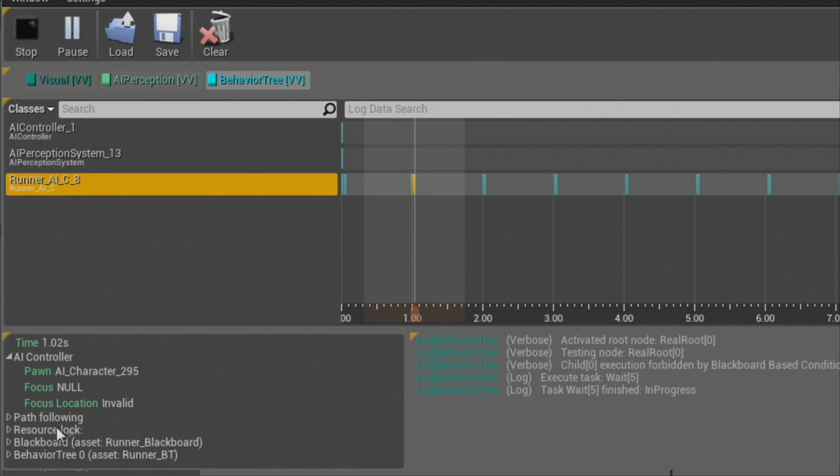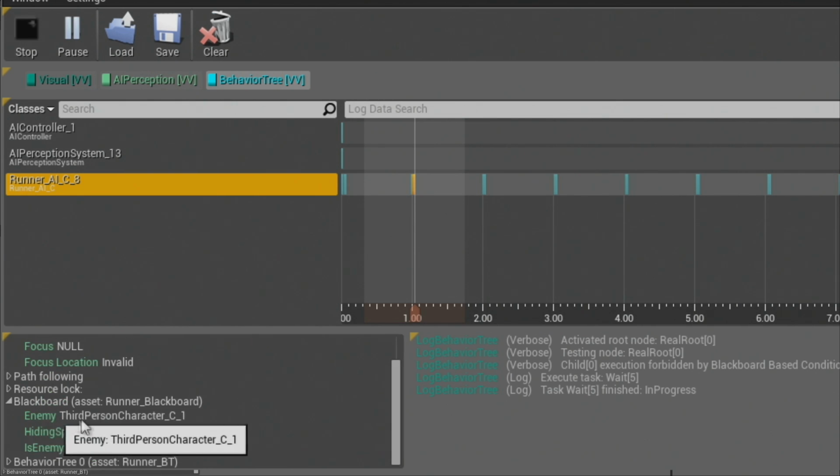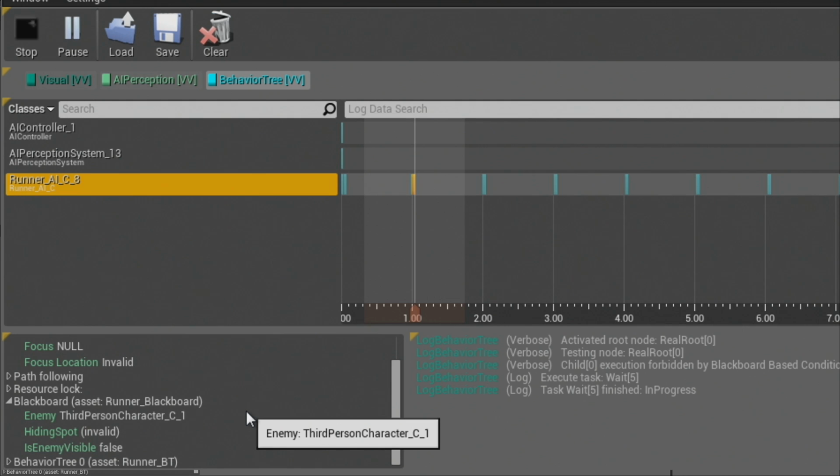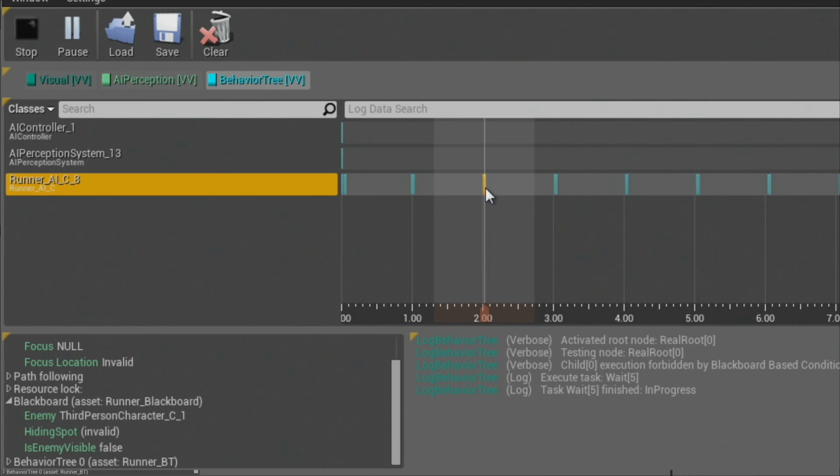There's also a Blackboard printout, so we can see that the enemy was there, but the enemy was not visible. So we need to find an entry in the visual log that has enemy visible set to true, because that's when the actual behavior should kick in. Did I run in front of them? Yeah, it's somewhere later.